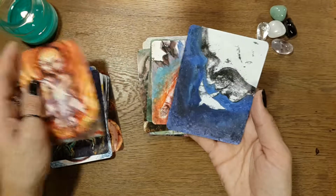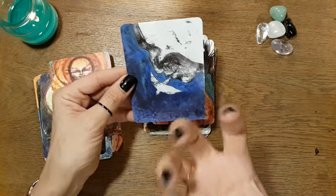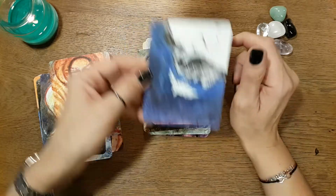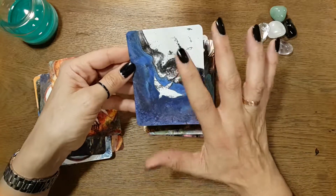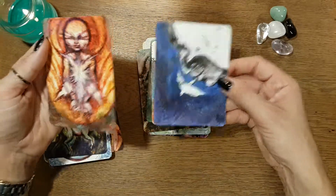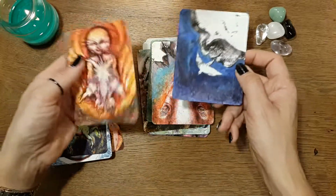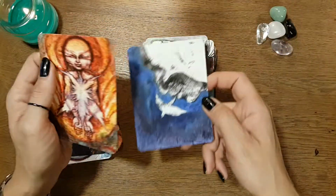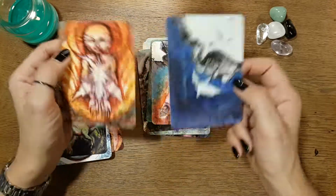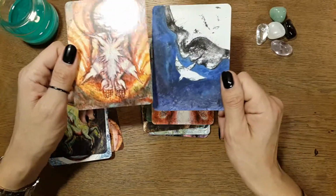I have noticed that once you start to speak out loud about the cards, you notice other things, and then you go deeper. Your intuition will be pulled even deeper into the meaning, because one thought or one sentence will lead you to another. I was hesitating at the beginning, but I can assure you it's going to be an amazing journey. I have said a few times about other decks like the Weaver's Oracle that these would be the cards for me, but I have noticed that the Weavers are really good to pull one card for a major reading, as a centering or grounding element of the spread.